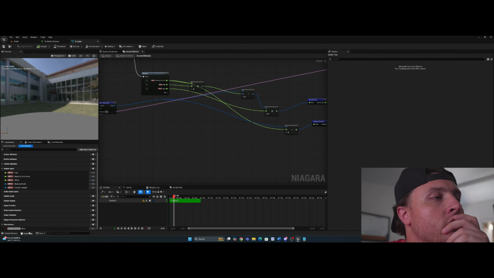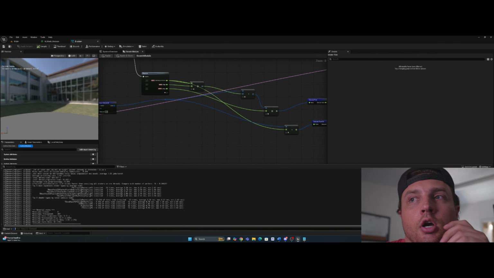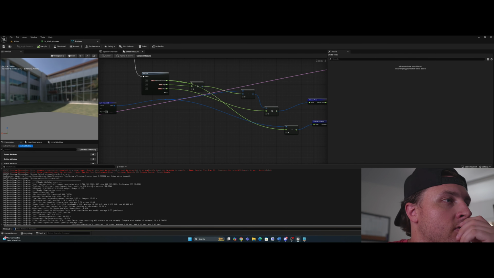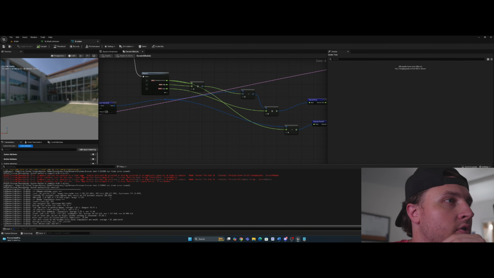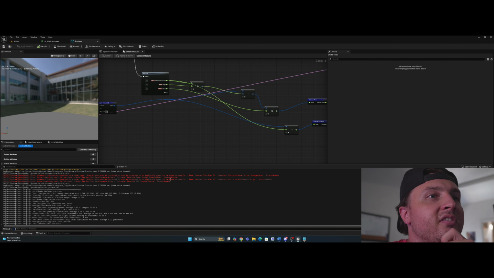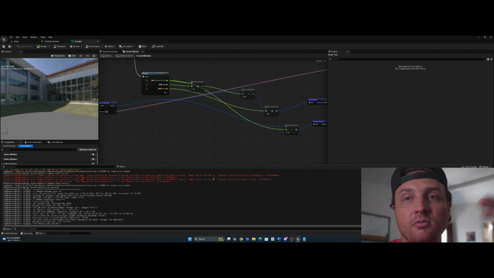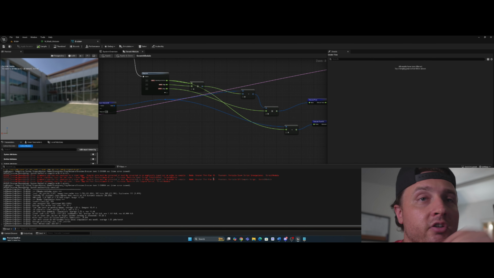And if you're unsure, you can do what's necessary. You want to make sure that you go down to your output log, and you want to read. So it says right here, numeric pins must be converted to explicitly typed pin in order to compile node greater than B. So because my values were equal, I just left it that way. An error showed up. So make sure you put that value to 0.